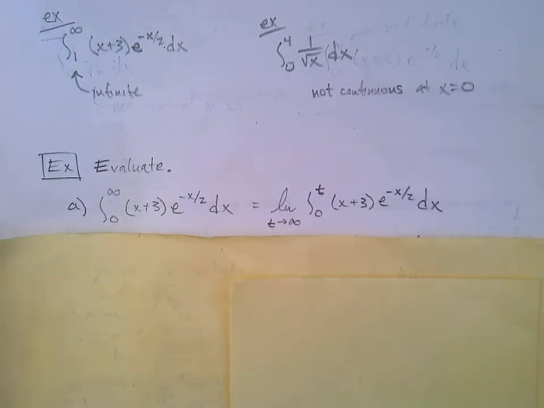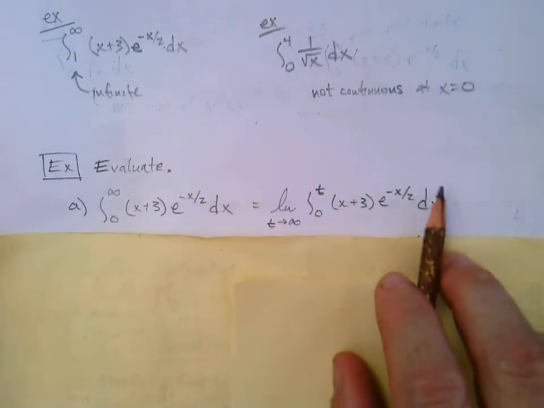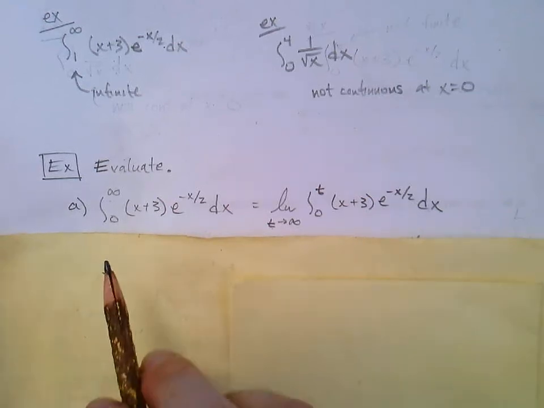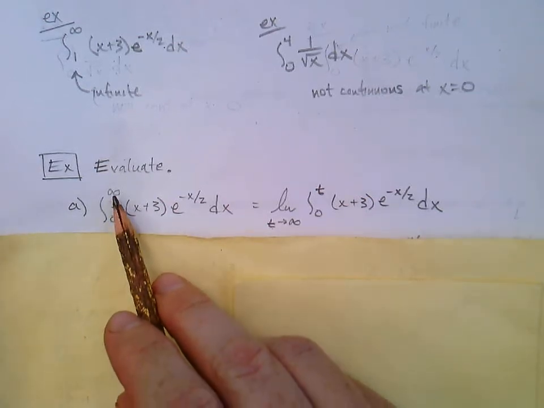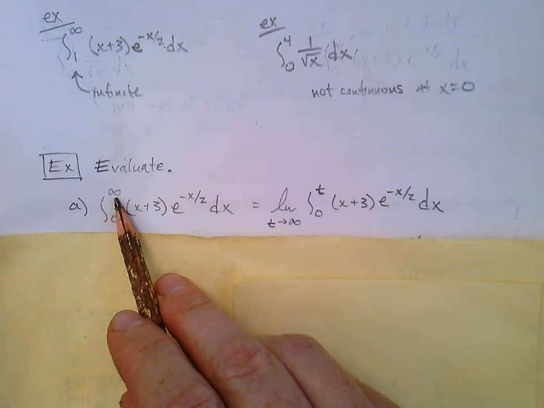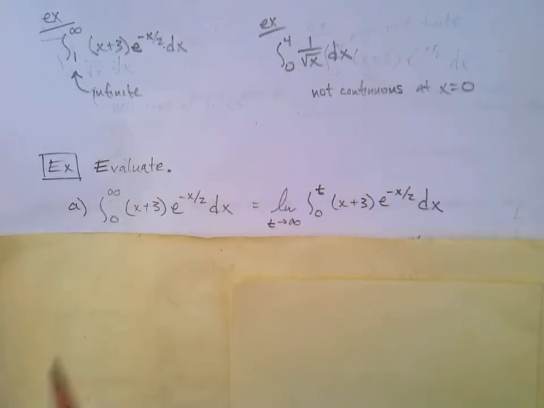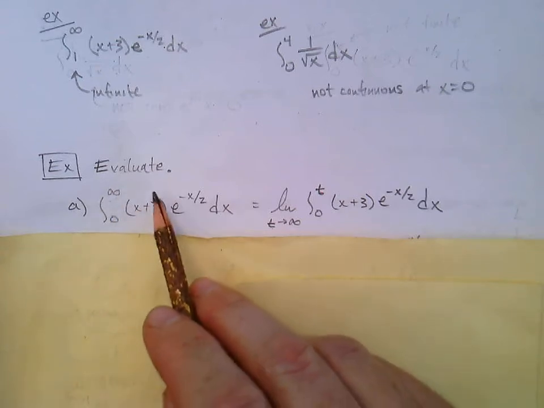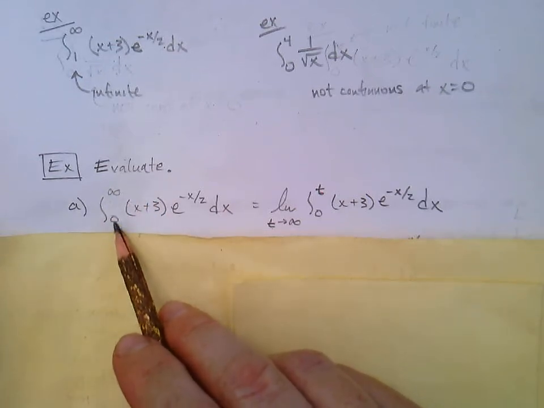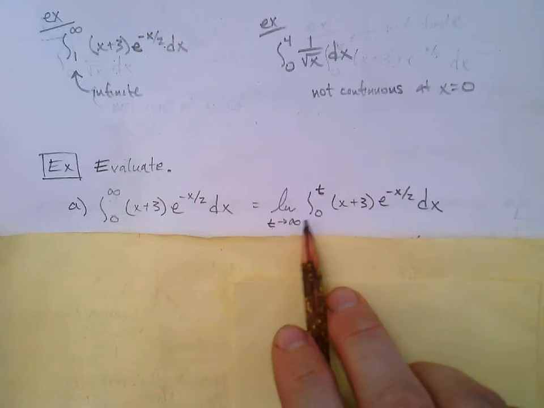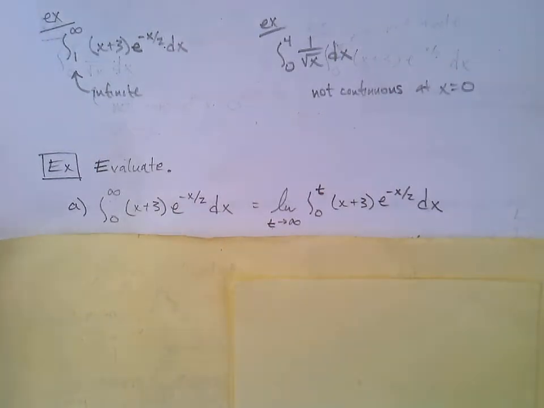And the truth is, this is really the mathematically correct statement. The other is kind of a shorthand. Infinity is not a number, and we need to put a number right there. So saying 0 to infinity is truthfully mathematically incorrect. It should really be written like this, and so it makes sense that that would be our first step. Once we have it rewritten that way, then we will just figure out our antiderivative however we can.